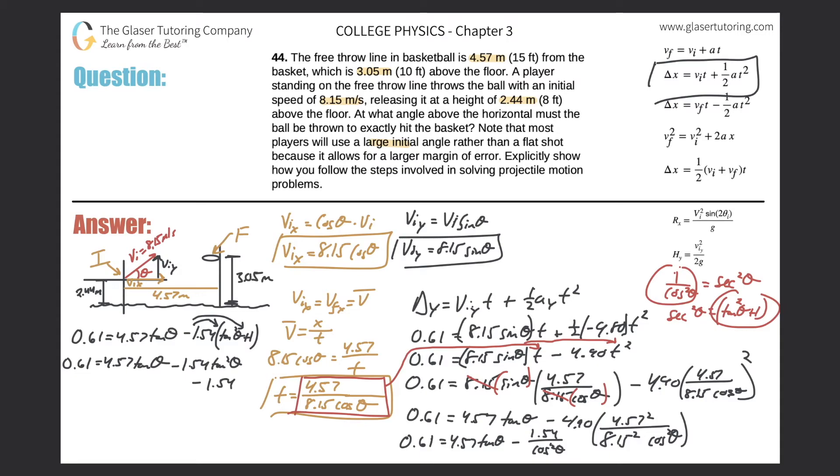Now let's distribute this number to both terms. So we get 0.61 equals 4.57 tangent of theta, then minus 1.54 tan squared of theta, minus 1.54. Now what I'm going to do, let's condense the numbers. I'm going to bring all of these terms over to the left-hand side. I realize that I have almost like a quadratic going on over here. So I'm going to bring all these values over to the left-hand side. Let me write the result down here. So now it's going to be positive 1.54 tan squared theta, minus 4.57 tan theta. And then now I combine these two terms. So it's positive 1.54 plus 0.61, so 1.54 plus 0.61. I get a value of 2.15. So now we get plus 2.15 and that is equal to zero.